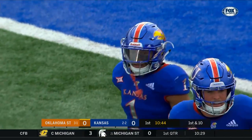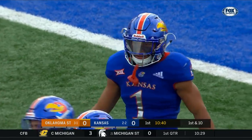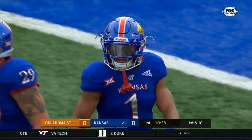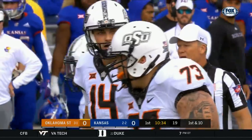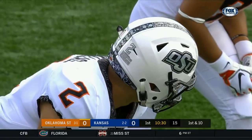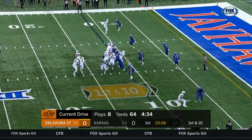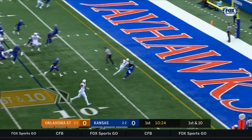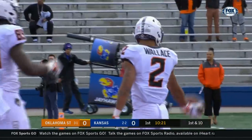And what Oklahoma State is doing is smart. They're putting the ball in the hands of their two best playmakers, the running back Justice Hill and the receiver Tylan Wallace. They have been consistent through the first 4 weeks of being able to make big plays, and they've done that on this opening drive. Steady diet of Hill, who's in the backfield. Landon Wolf is in motion on a fly sweep play. They faked it to him, and they throw it inside and into the end zone as Tylan Wallace.